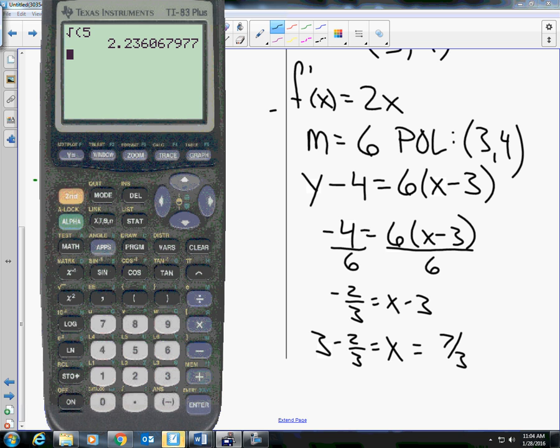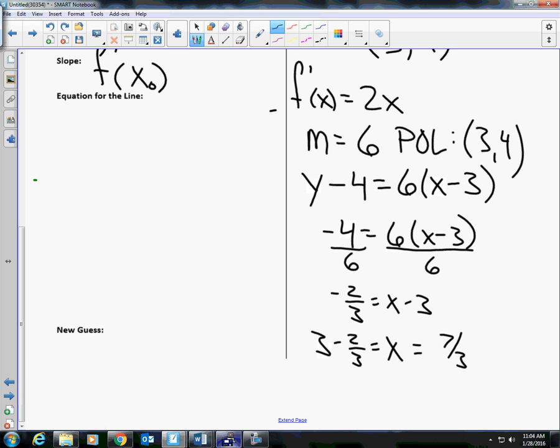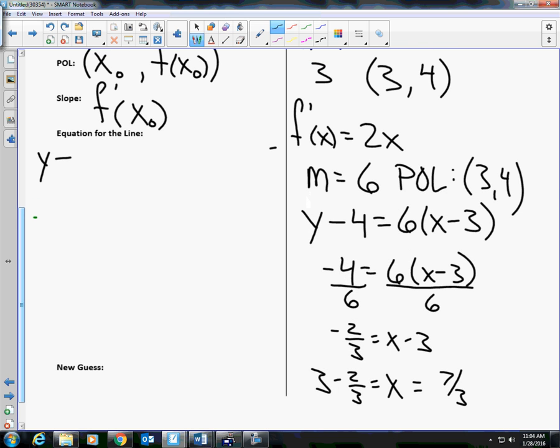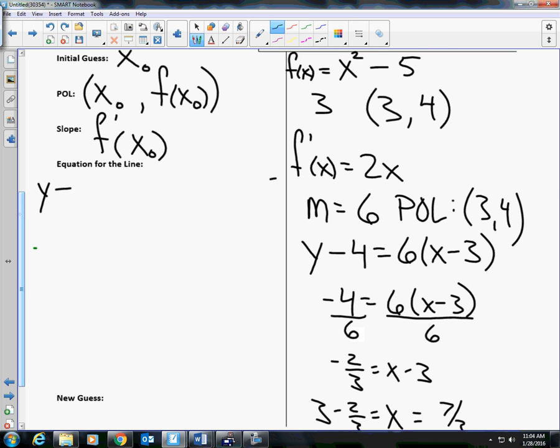Let's do the actual algebraic piece here and work this through. The equation for the line will be y minus, what is my y value here? F of x sub 0 is equal to, what's the slope? F prime of x sub 0 times x minus x sub 0. Now that looks like a lot of garbage, but we'll get it to work out pretty nicely, okay? Don't worry about it.